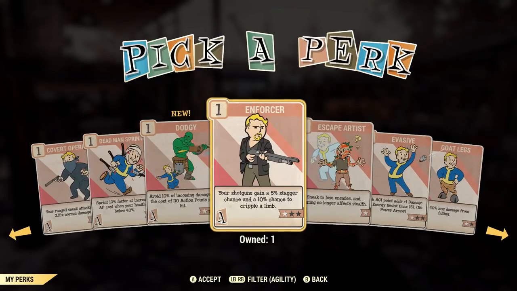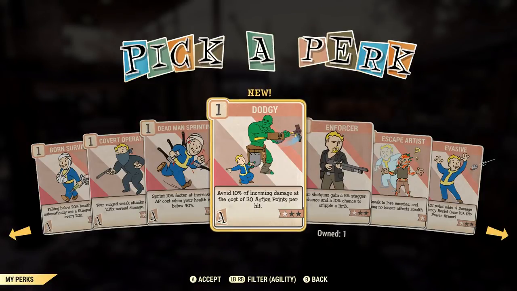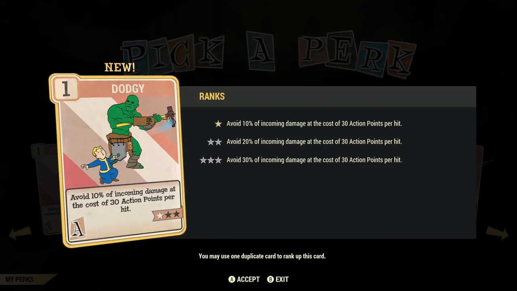And for level 45, Dodgy. Avoid 10% of incoming damage at a cost of 30 action points per hit. No, that's terrible. Definitely don't want to do that, because action points are precious to me. But for a character who wasn't using their action points for anything else, I suppose it might be alright.